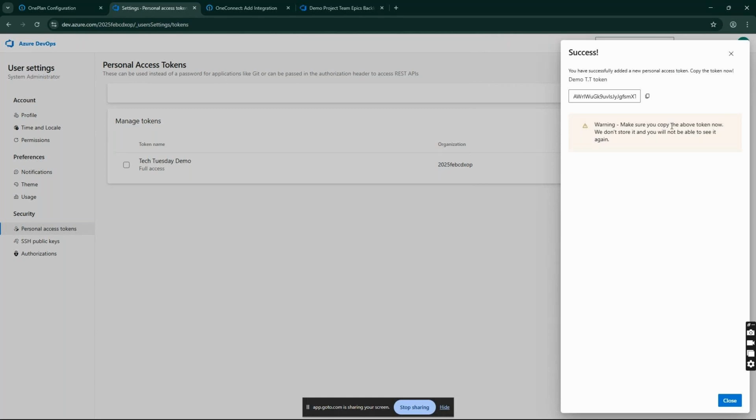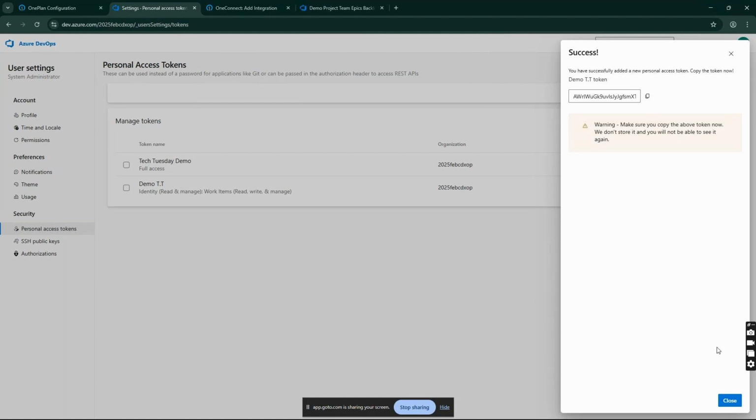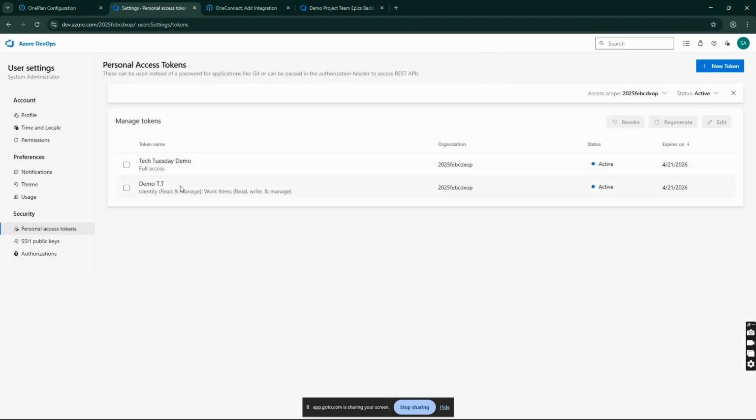Clicking create will generate a token that I encourage you keep in a secure location. If you wish to get a new token, the steps are pretty much the same, unless you wish to regenerate a token. That will make the previous value that I just copied invalid, and you will have to replace it in all of your integrations.